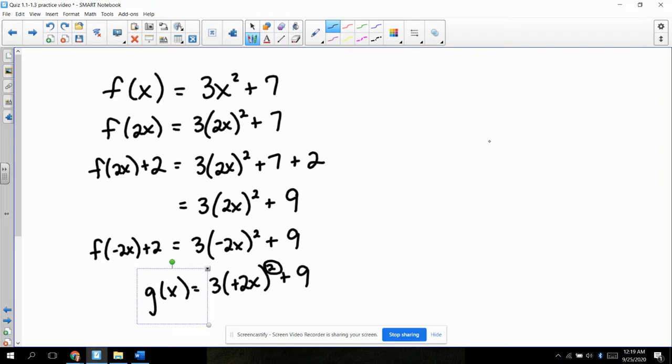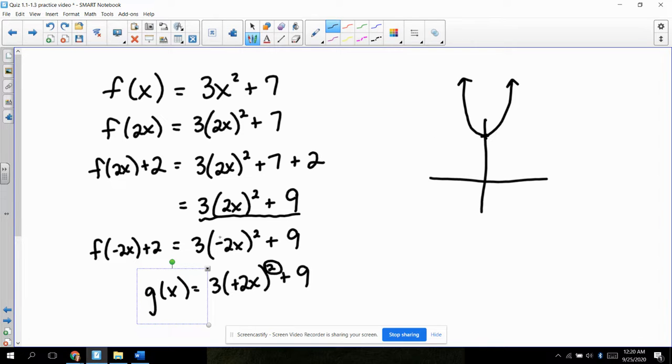Okay, and if you think about the picture here, this right here is going to have a y-intercept of 9. So it's going to be up here at 9. Well, this kind of has a couple different things. I don't want to really focus on that. It's going to be a parabola that's upward because it's positive. I won't talk about the shrinks and the stretches, but it looks like this.